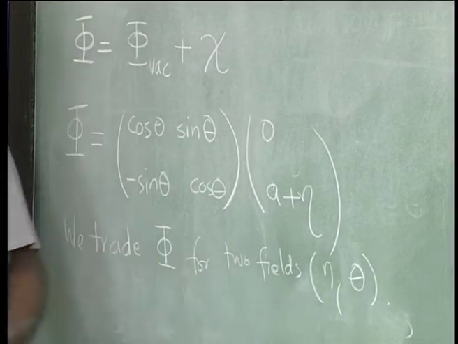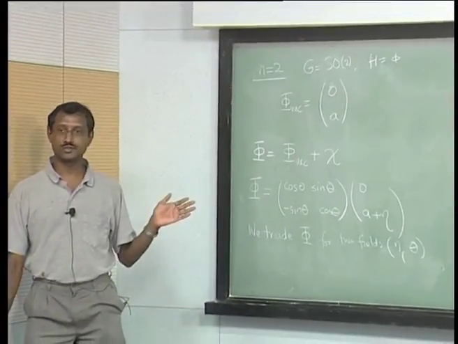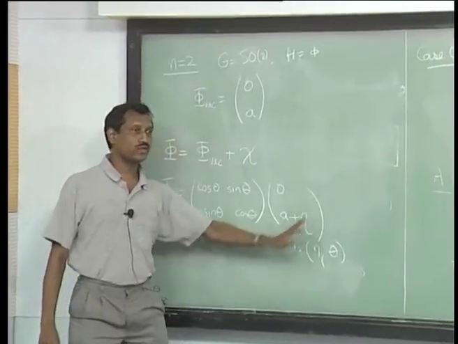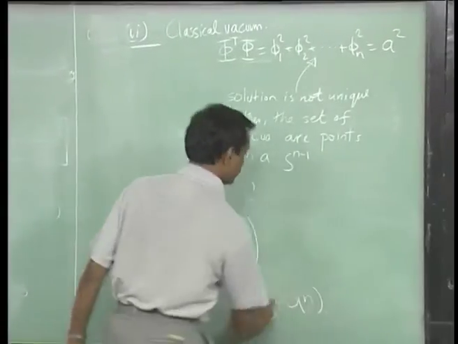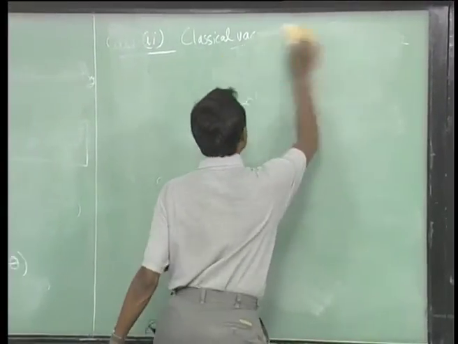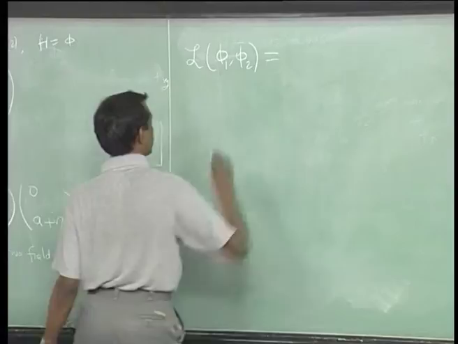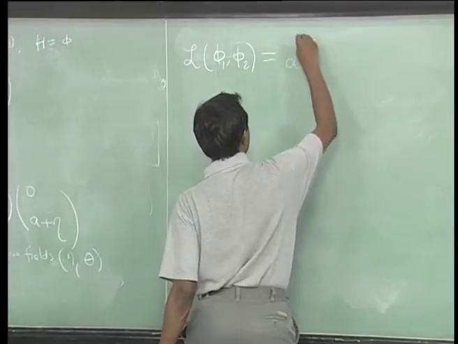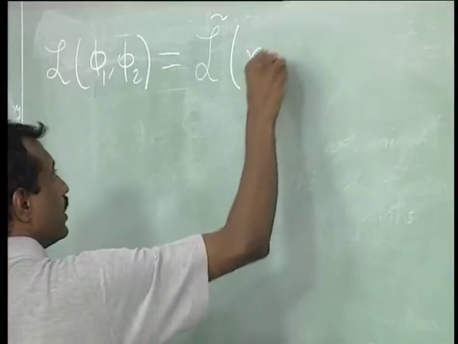Okay. And they are excitations about the vacuum. If I switch off eta and theta both of them, I go back to the classical solution. So, I can think of taking eta and theta to be small, but what I will say does not actually require that. Okay. So, what we will do now is to plug this into the action and ask what happens. So, we have L which is a function of phi 1 and phi 2 now, which you rewrite as L tilde of eta and theta.